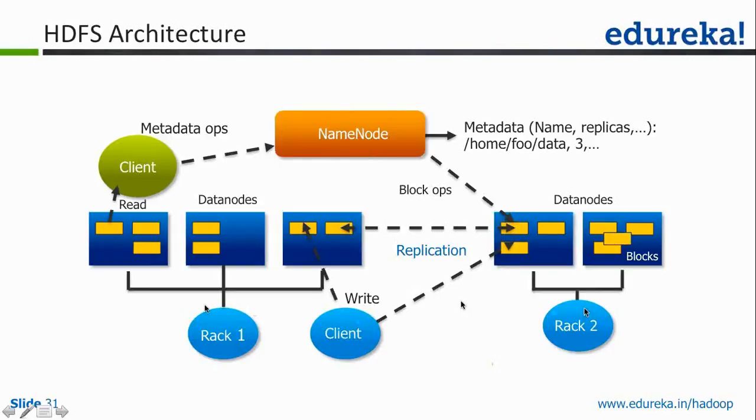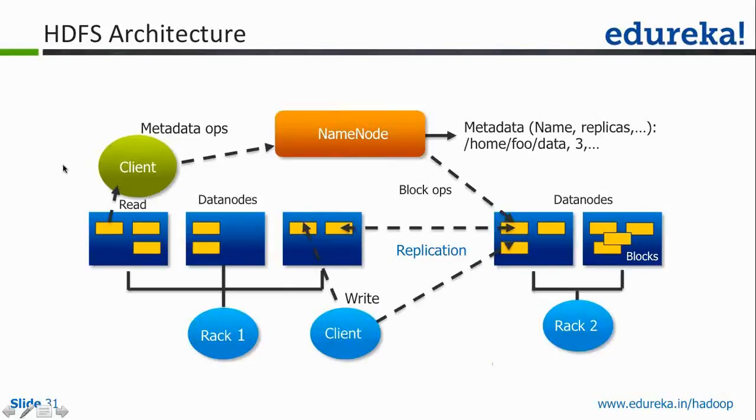Let me start from the beginning. The first thing is a client. A client will be either your HDFS command line, or it could be a Java interface with which you interact with the name node. The end user is talking to a client. The end user will always be interacting with a client. So a client could be an interface built over Hadoop. We will be looking at a few clients going forward. It could be the command line interface where you can run commands on HDFS, or a Java-based interface with which you interact with the Hadoop cluster. That's what the client is, and the end user will be sitting in front of the client.